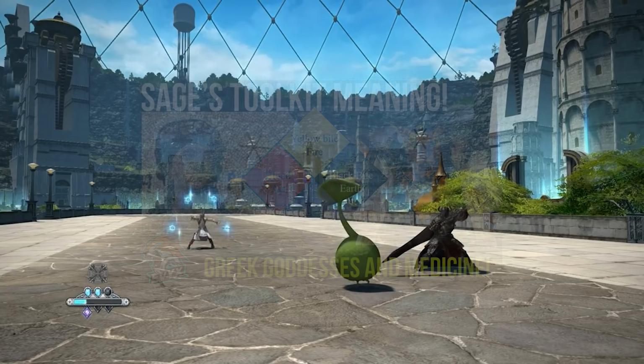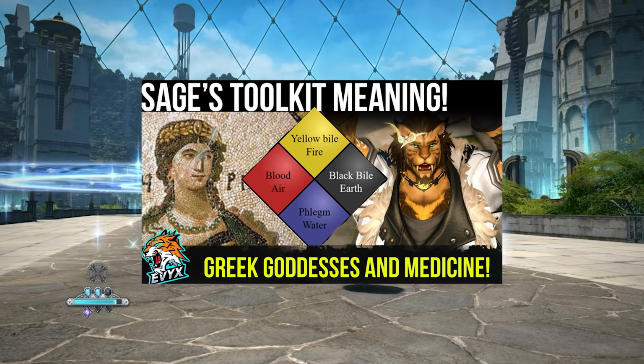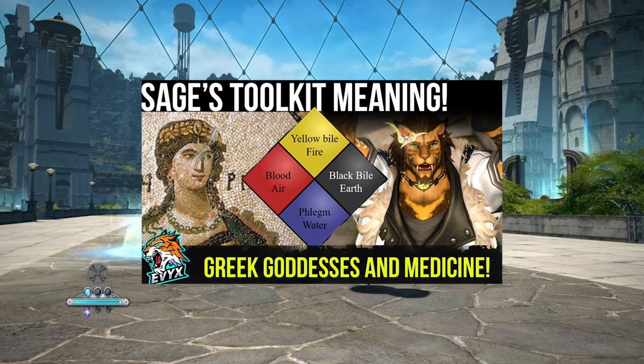So a few days ago, I did a deep dive into explaining every aspect of the Sage's kit and its relation to Greek mythology and Greek medicine. So we're literally getting Greek goddesses like Soteria, we're getting Icarus, we're getting the legend. We are, however, going to be doing a diet version here just to help understanding.